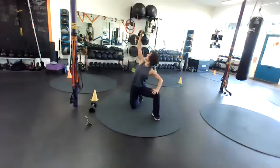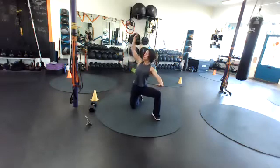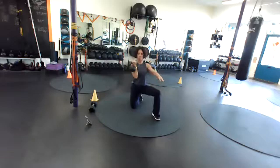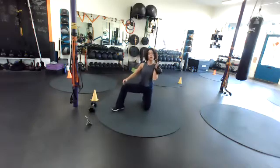If your shoulder's cranky, turn and look at yourself, press the weight. 2 more reps and then switch. Excellent. And go right to it.